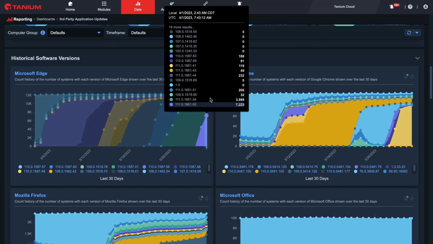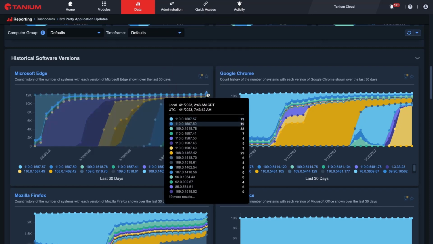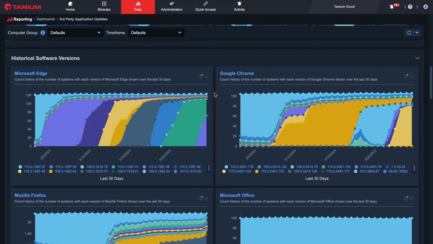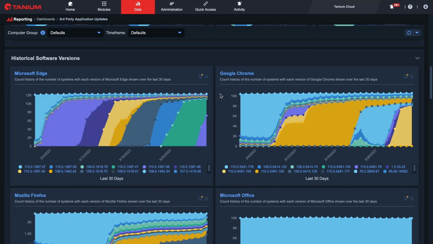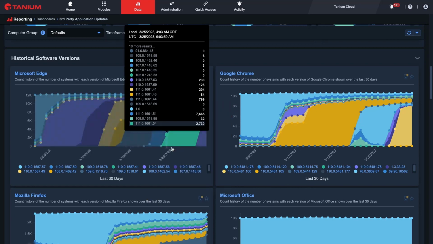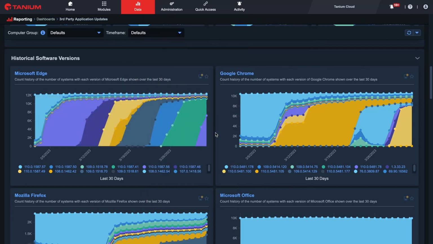The total of all of the versions should equal up to the number of systems in your network. This view gives us the last 30 days, and when a new update comes out, you'll see it start out at the bottom here, and it will start to grow into a larger percentage of your environment if we're updating it.